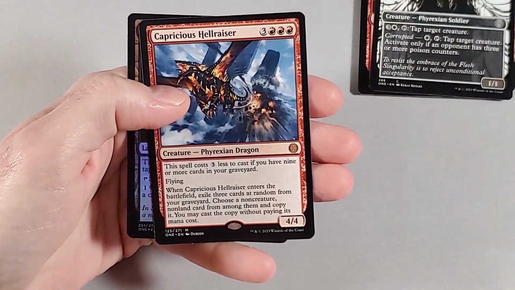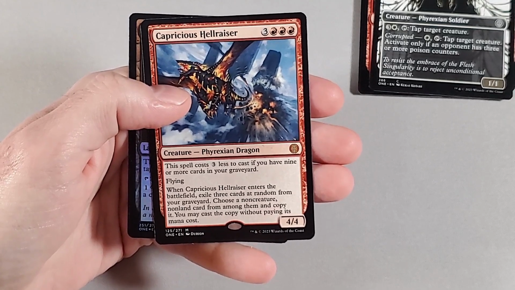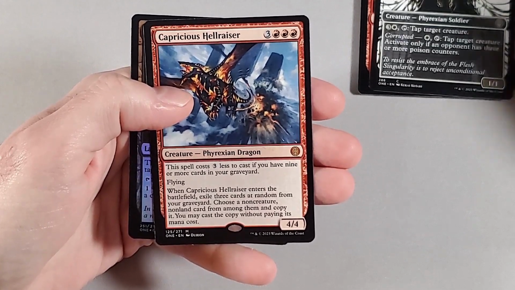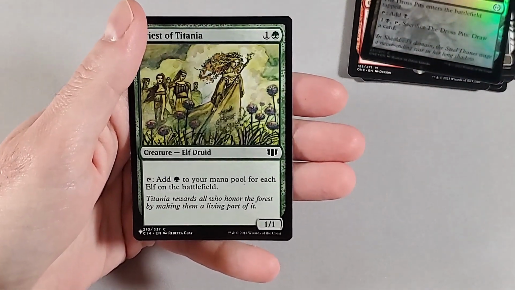What's that? Hey, what are all these sweet triple Dragon pip cards I'm seeing? Cards in your graveyard. Exile 3 at random. Okay, sure, why not? Neat. Oh, Reese of Two Titania, another mana rock. I'll take it.